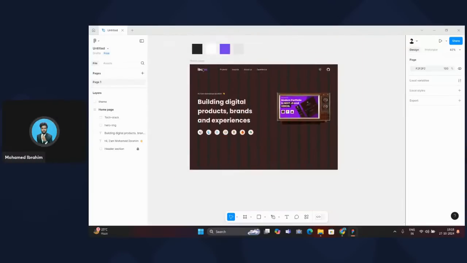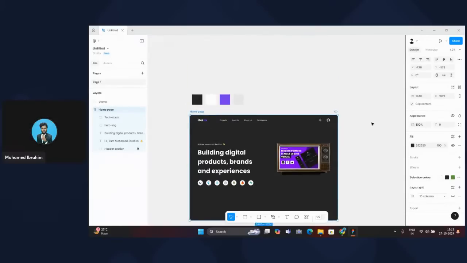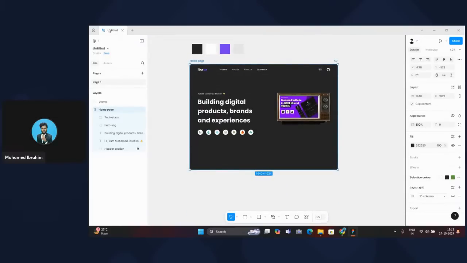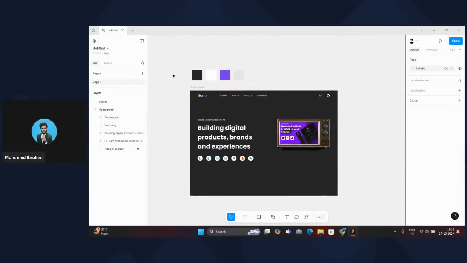So now the specialty of using Figma is that your work will be auto saved. You don't need to worry about saving these files and storing these files. This will be automatically stored in your cloud, in their cloud itself. So we don't need to worry about that. The only one thing you can do is just save this, or else you can name this project. Since it is named untitled itself, I'm going to name it Ebu Unix hyphen portfolio.